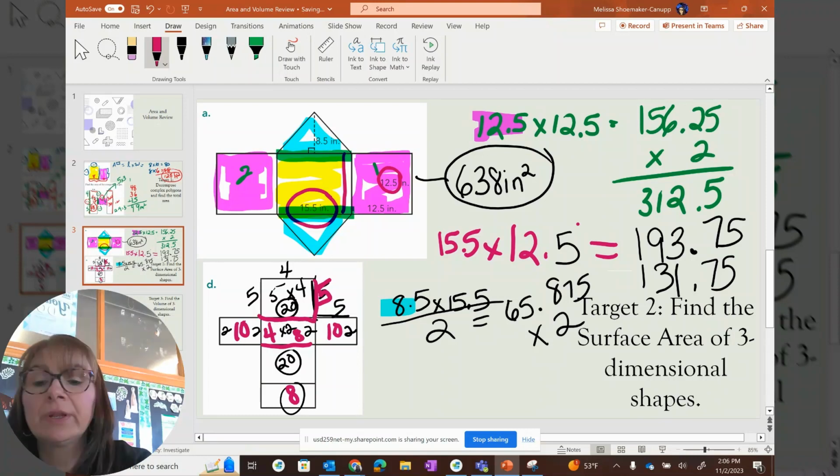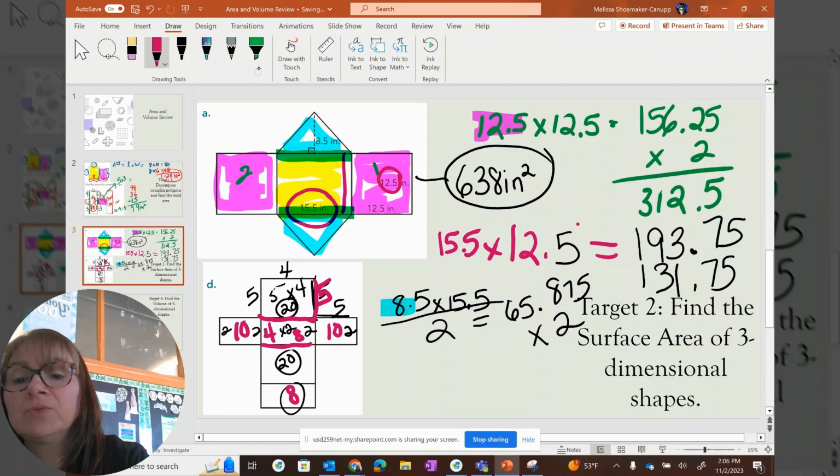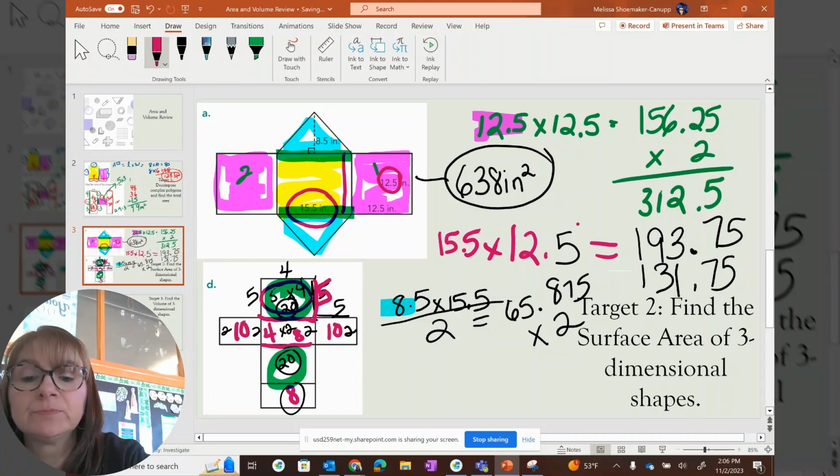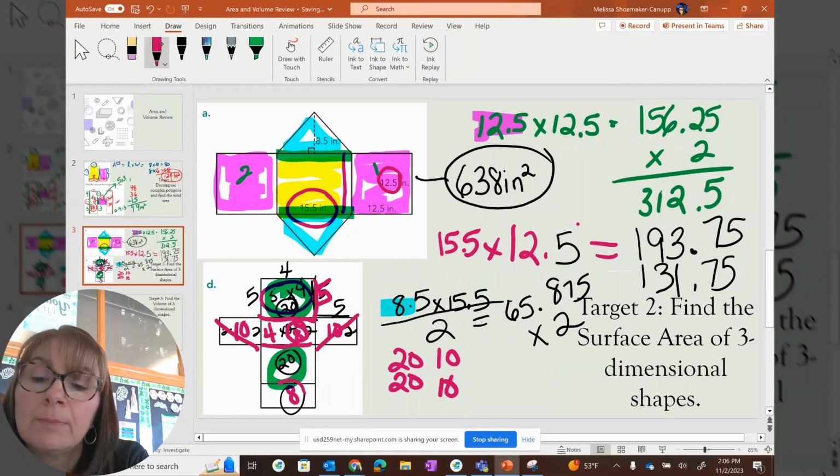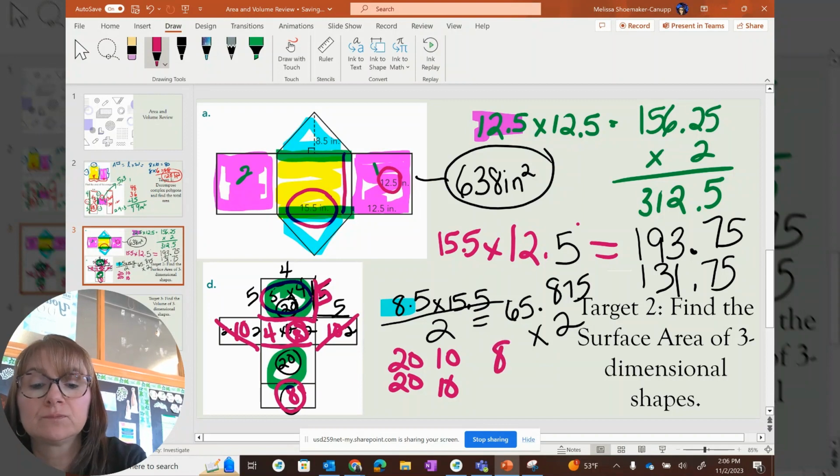Now we have to total it up. Okay? This one, and this one were 20. So that's 20 and 20. I have my 10 and my 10. And then I have my 8 and my 8. Okay, so I'm adding up all these numbers. Put it in your calculator. I can see 40, 20, and 16. I'm just adding them in strips.